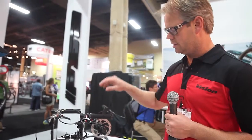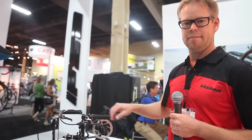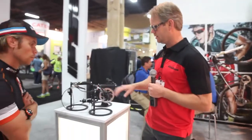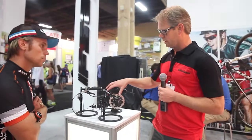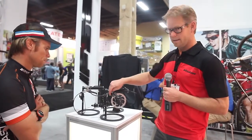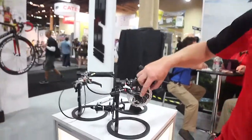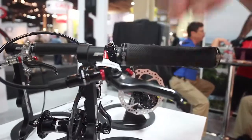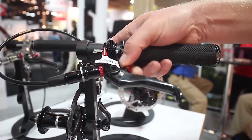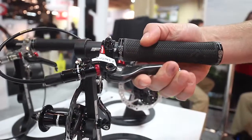The top of the heap is the K-Force. It falls in line with all the carbon K-Force components that already exist, but what we're looking at here is an ultra-lightweight, fully-featured race brake. It's got your tool-free stroke adjustment to change how far your lever throw is. We've got the tool-free reach adjustment to set your lever home position — small hands, big hands, running the bar, a brake close to the bar.